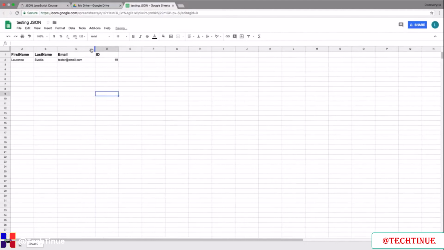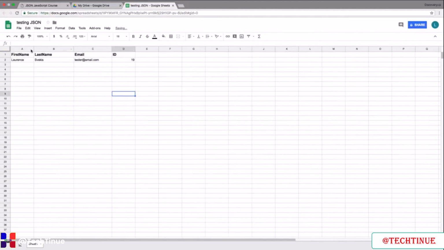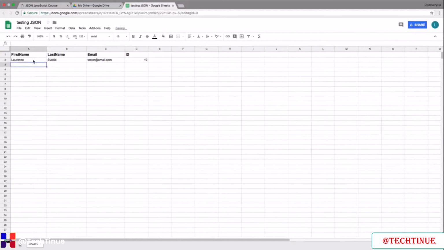So this is just to practice because what we want to do is fetch the data that we've got contained within our Google spreadsheet and then output it within our application. So I want to make sure that we've got a nice sampling of some emails and some data there that we can then output. And I'll show you how to output it as well. So we'll call it Jane Doe. Jane Doe or Jane Joe, it doesn't really matter.